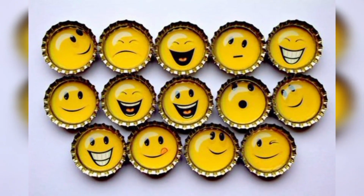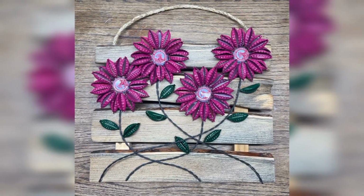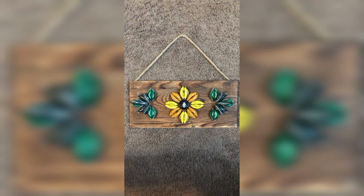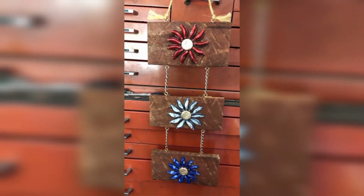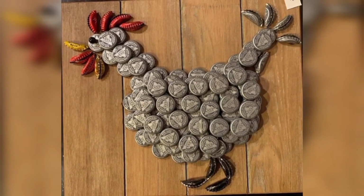Once you have arranged the caps, use the hot glue gun to secure them in place. Let the glue dry completely and your new coaster is ready to use. The second one is bottle cap magnet. Bottle cap magnets are a fun and easy craft that you can make with just a few supplies.